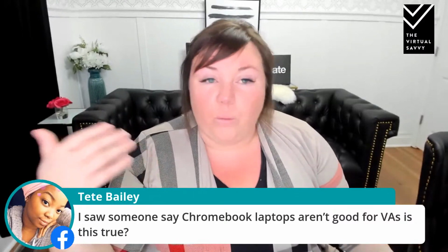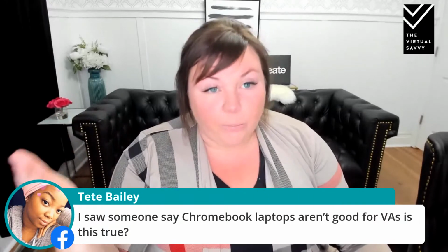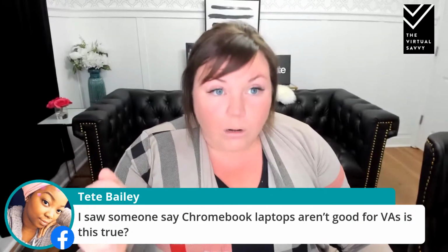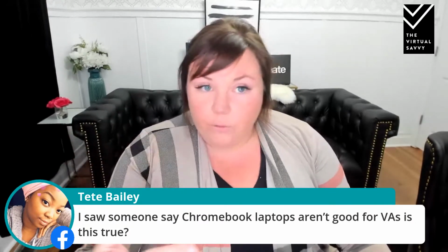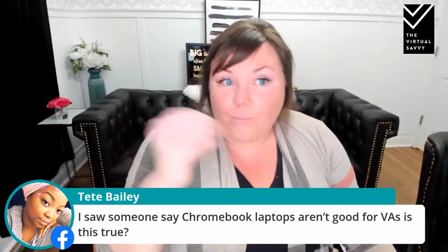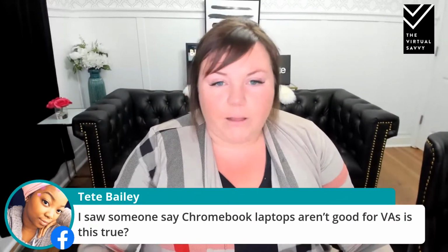Invest in tools. When you're buying a computer for your business, that could be a tax write-off, so keep track of all the money you spend for your business, because you're not going to pay taxes on how much you make, you're going to pay taxes on how much profit you have. That's why it's so important to keep track of your expenses. Some of you may make your first few hundred dollars as a virtual assistant and want to reinvest it right away. Some of you may need that money right away, and you'll put aside $10, $20, $30 every time you get paid for new equipment. You just have to decide what's the best path for you.